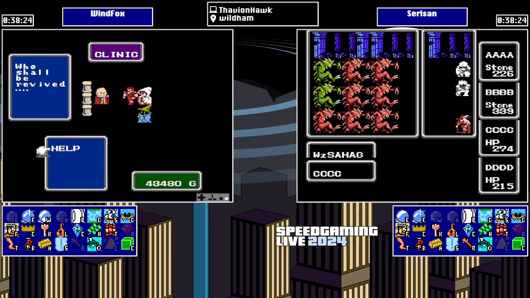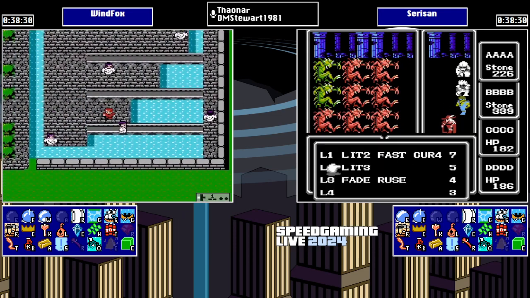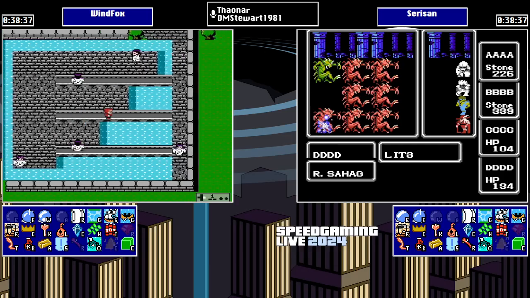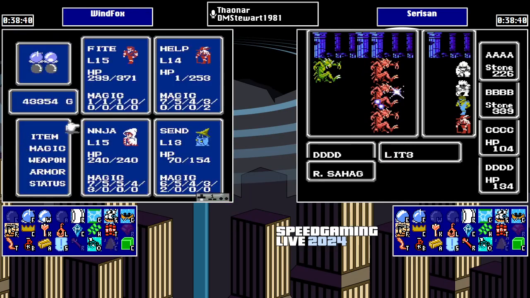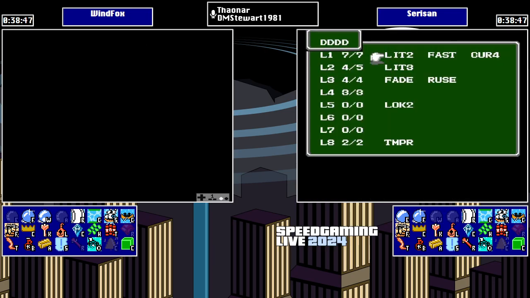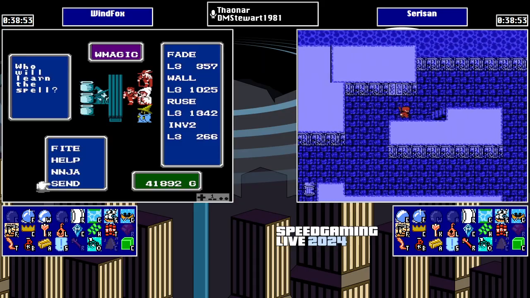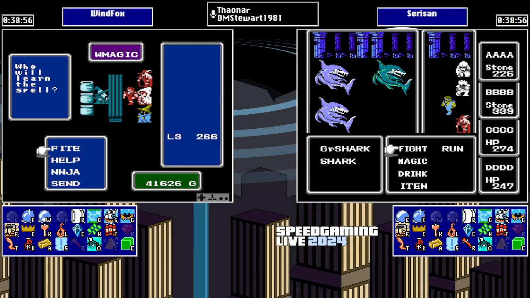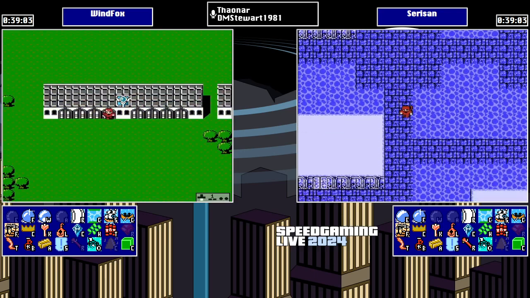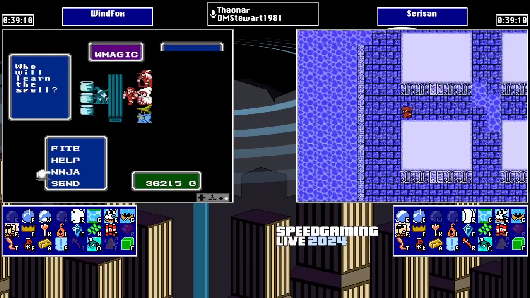Oh no. Red Sahags with Squint. Yep. Squintsahags. WindFox finding their white shirt. Can't put it on anyone. But going to the superstore to quickly pick up and equip their mages. Iggy? That Red Sahag is not friendly. No, not friendly.